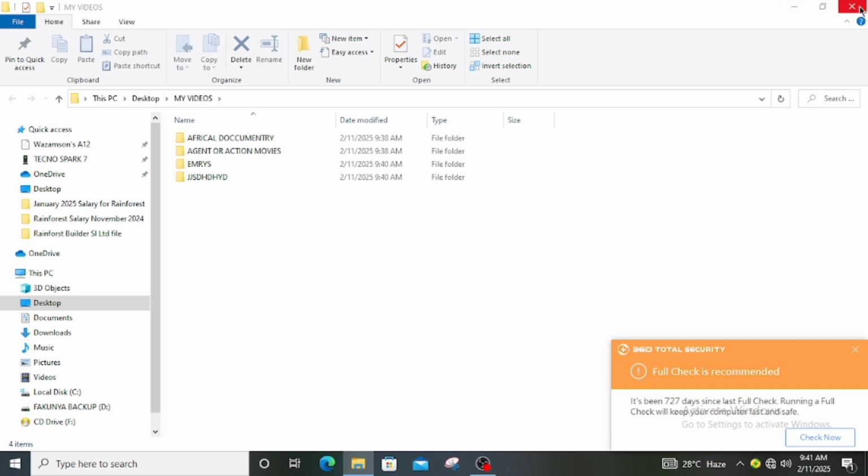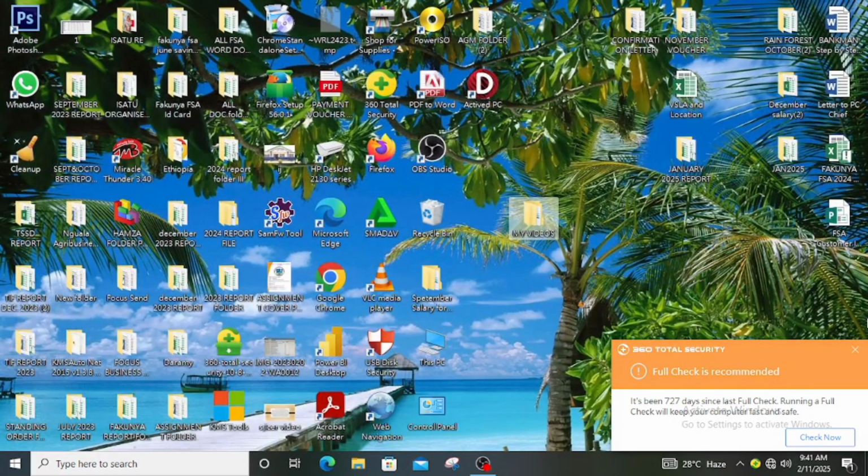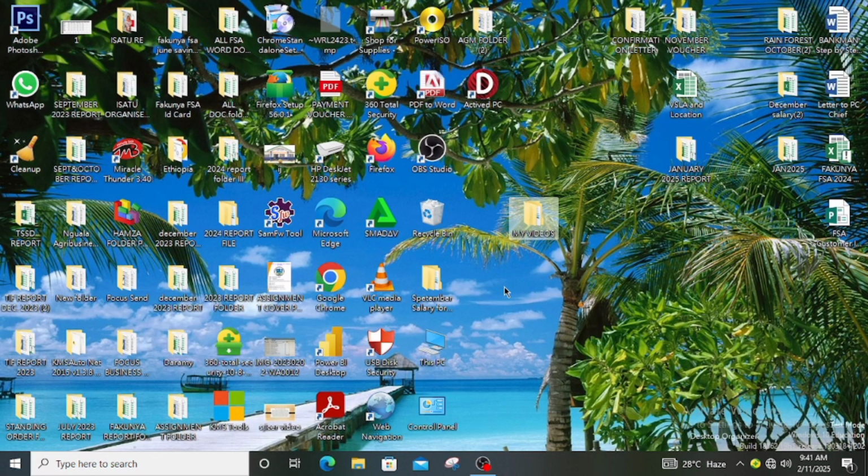Now, another thing I want to show you about folders: you can change the folder icon if you want to. As you can see, this is the way this folder looks. If I don't want it to look like this, I will change the icon. We have several ways to change that. You can change the folder icon with your own image, but if you want me to do a tutorial on that, you can comment on this video, then I will do that for you. For now I'm going to show you the default.